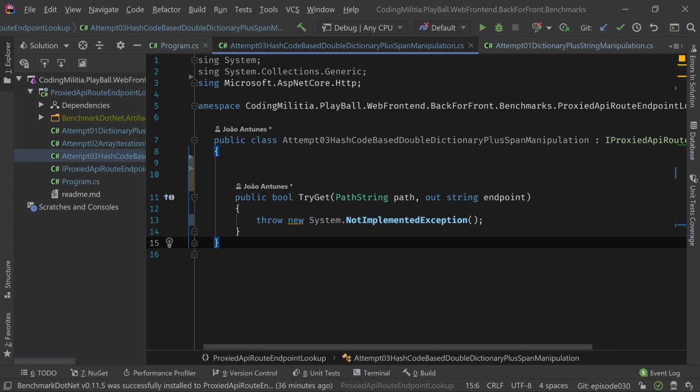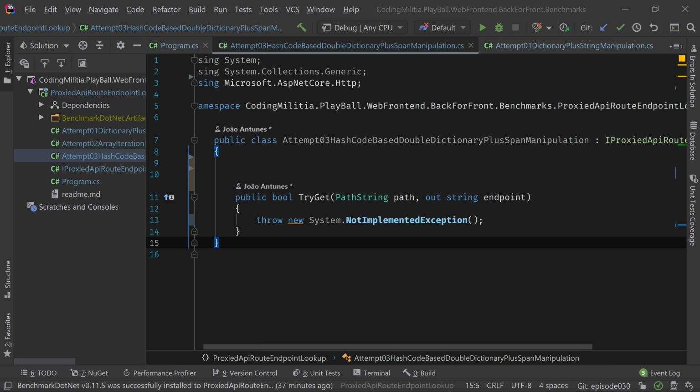That wouldn't be enough because the hash code might have hash collisions, so we need to have a list of all the possibilities, but still it's a possibility. So that's exactly what we are going to try.